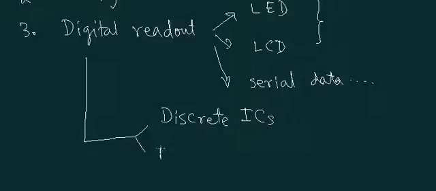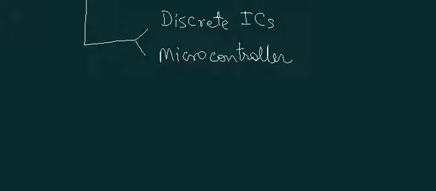The other approach is to use a microcontroller. Which microcontroller? It will be dependent on us, right? Since we have studied 8051 microcontroller, we can proceed with using 8051 microcontroller, but any microcontroller is suitable as long as it has the features like IOs to connect LED or LCD and a timer to count the pulses, right, and enough CPU power to do calculations. If you find T, it should be able to do 1 upon T within specific time and so on. But most of the microcontrollers can do that.